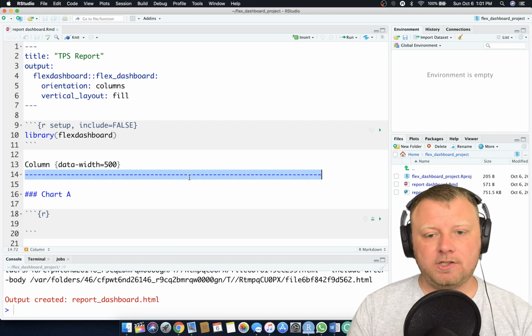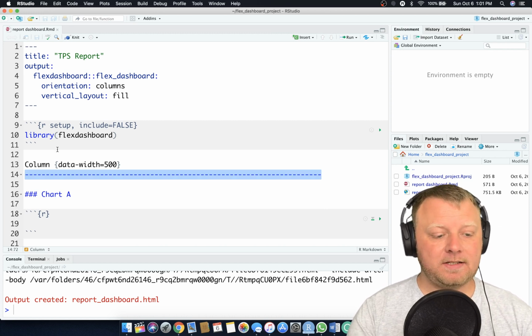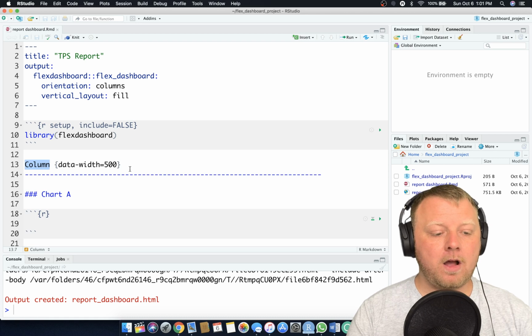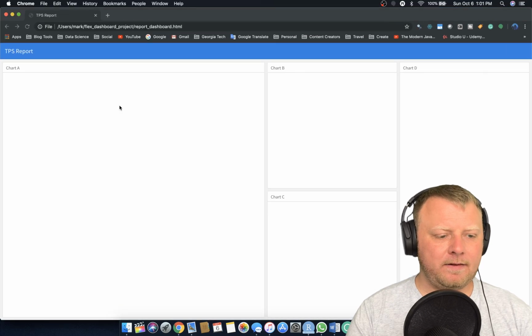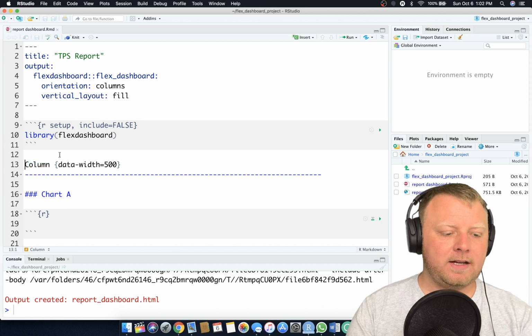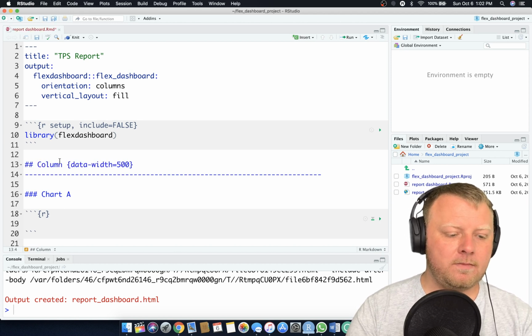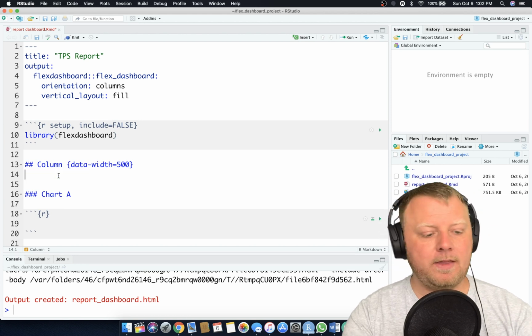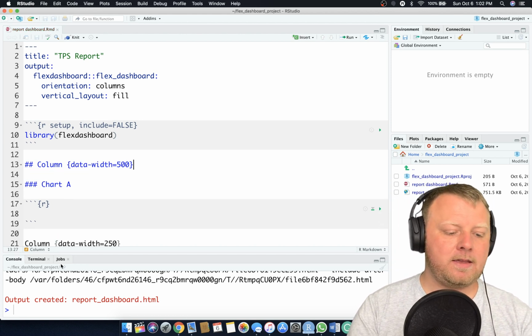Instead of these dashes, where you have to have the right amount of dashes and it has to say column here, and then you'll create a column, you can also do it a different way. Instead of calling it column, I can just do two hashtags and call it column and delete this. I just want to show you that they both work. If I hit Command S on that, we run it.